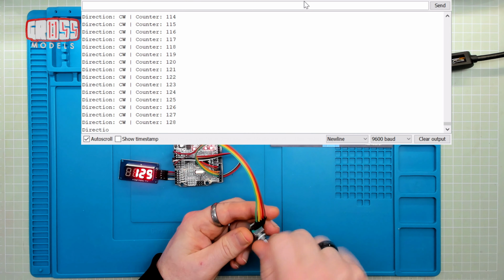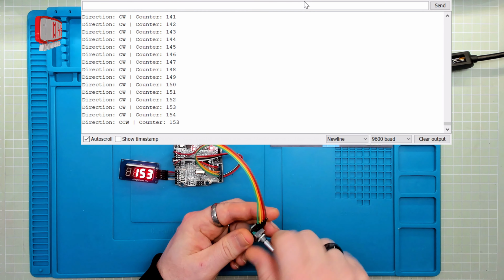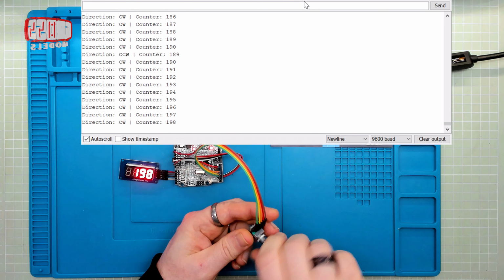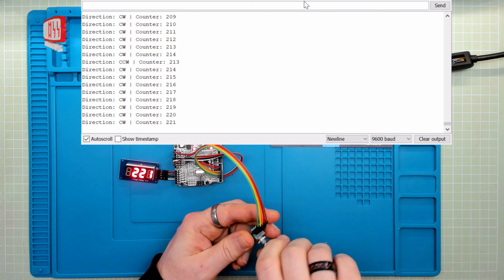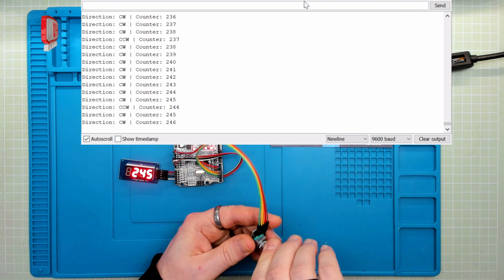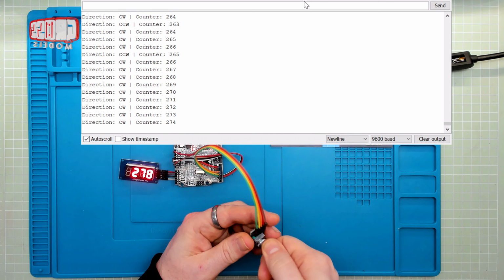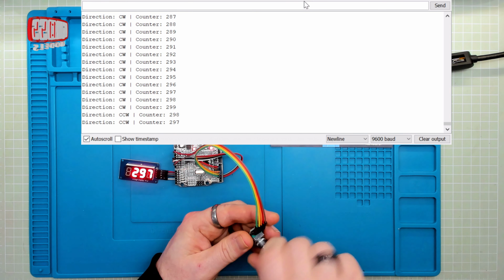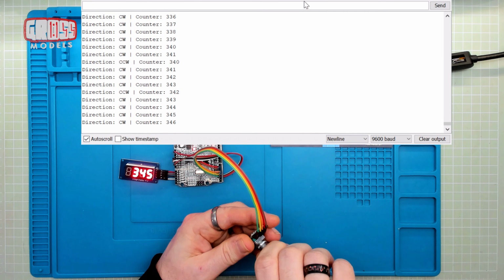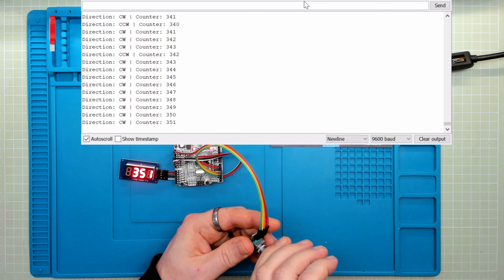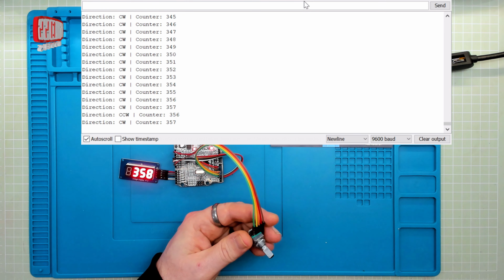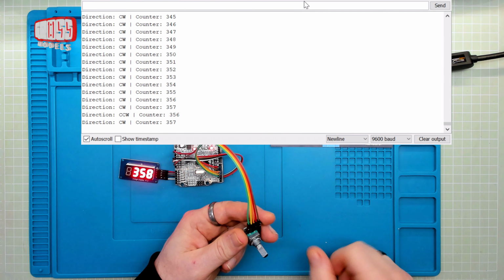And if you turn this too quickly, it sometimes doesn't count through. That seems to be better than it was, actually. It's always going. Oh, there's a couple of counterclockwise popping in there, you see, on the serial monitor, although you can't see it on the display. There we go. What I'm going to do this time is try and go past it quite quickly. So I'm going to get to 351 and then go quick. But even going quick, the computer's quicker than I am. So it's added 5 to that.